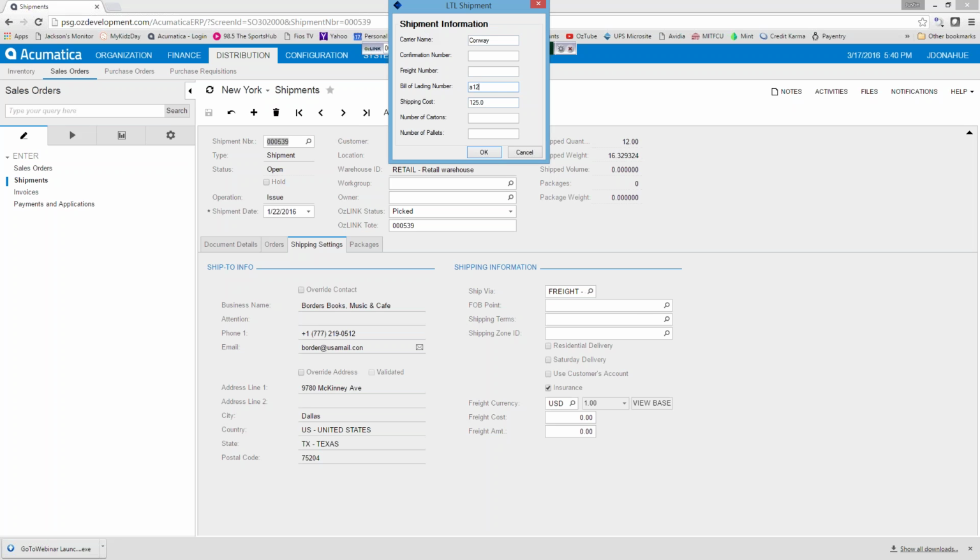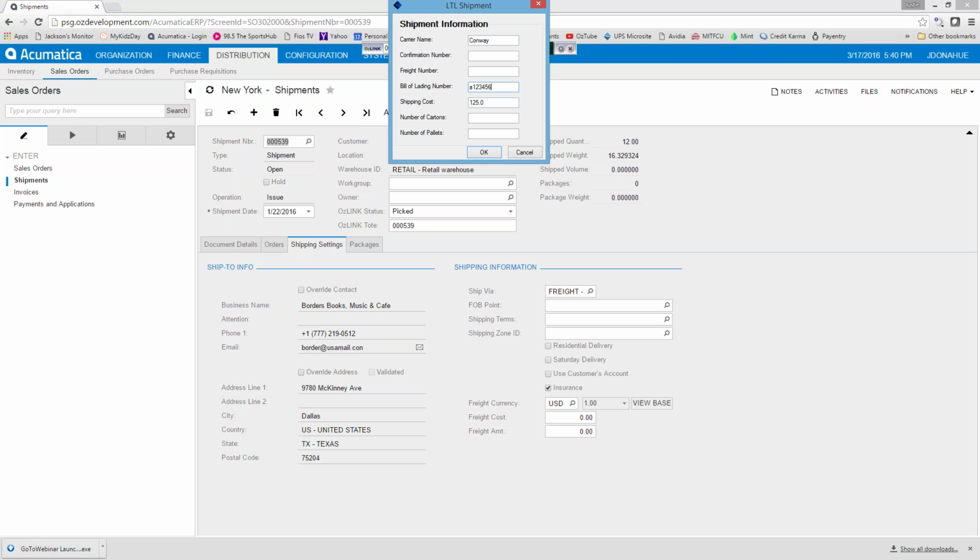And when we click the OK button here, OzLINK generates a bill of lading for all of the information in that order, so the paperwork just prints as a shipping label would for, say, UPS, and then all that documentation is ready there for the driver. And all of the LTL screen here writes back into the shipment as it normally would with any other carrier.